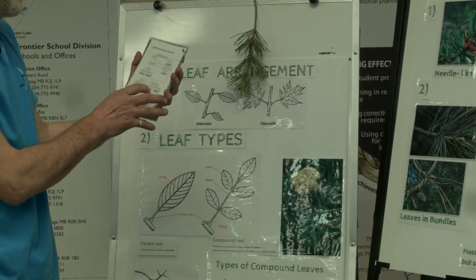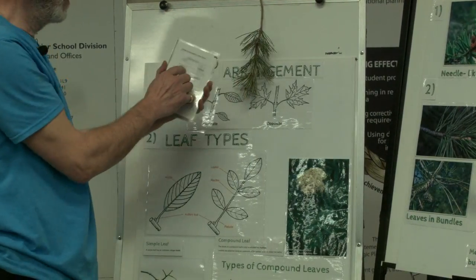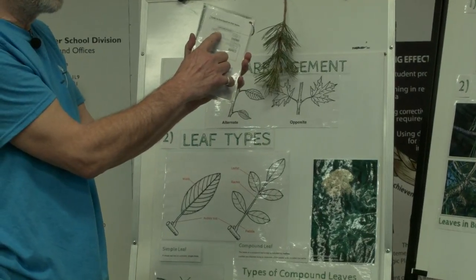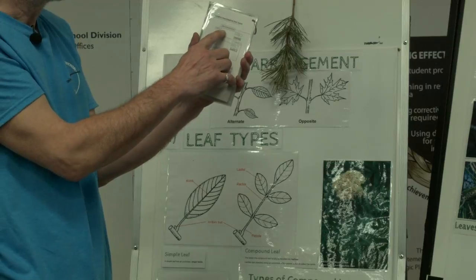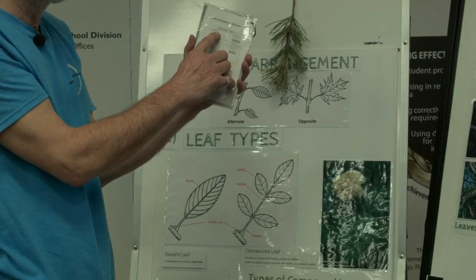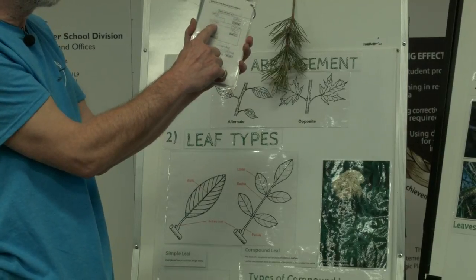Okay, so the leaves are needle-like or they're scale-like? Well, they're needle-like, so you go down this side. Dichotomous keys are yes or no answers. So are they scale-like or are they needle-like? Well, they're not scale-like, they're needle-like. So you're going to go down this side of the chart now.